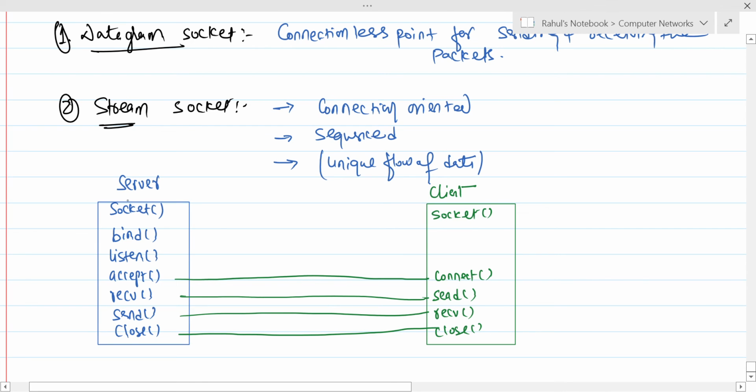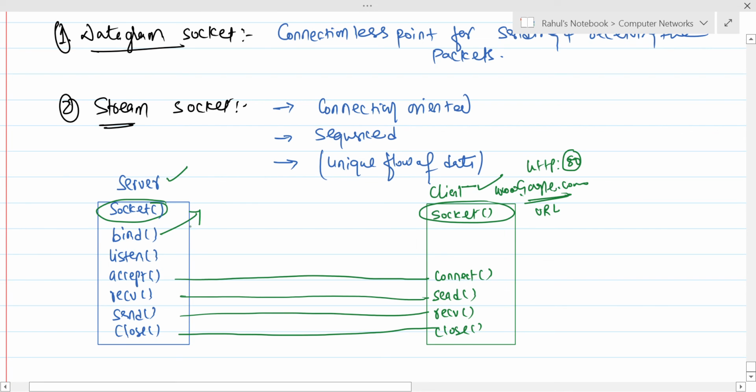Now socket address for the server is the port on which the server wants to connect, and the client also has a socket. Let's say the client wants to connect with www.google.com. Obviously it will use HTTP as a protocol, and HTTP has port number 80. So along with the IP address, port number 80 will be added. On the server side, the server will have an IP address that is the equivalent mapping of this URL, uniform resource locator. Every URL has some IP address, right? Along with that, the port we are going to work on will be added here. And they are going to work port to port.